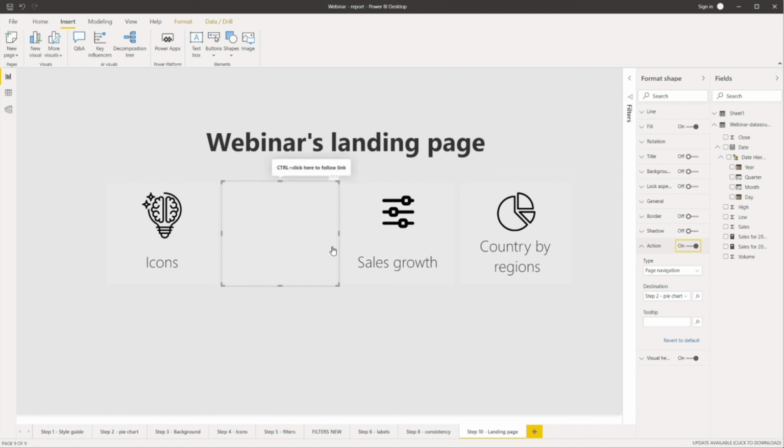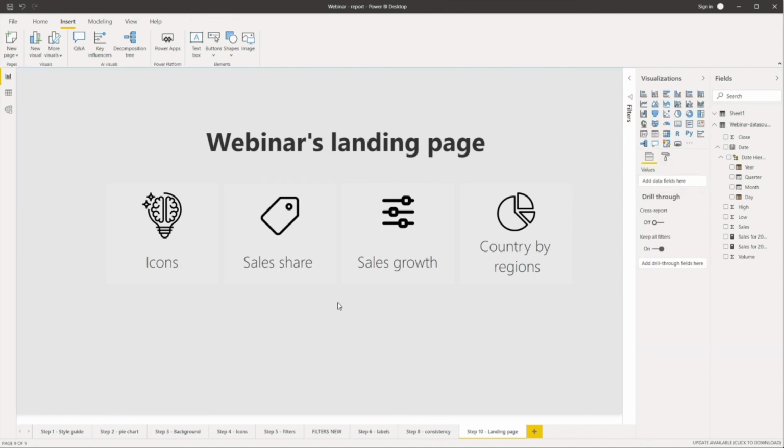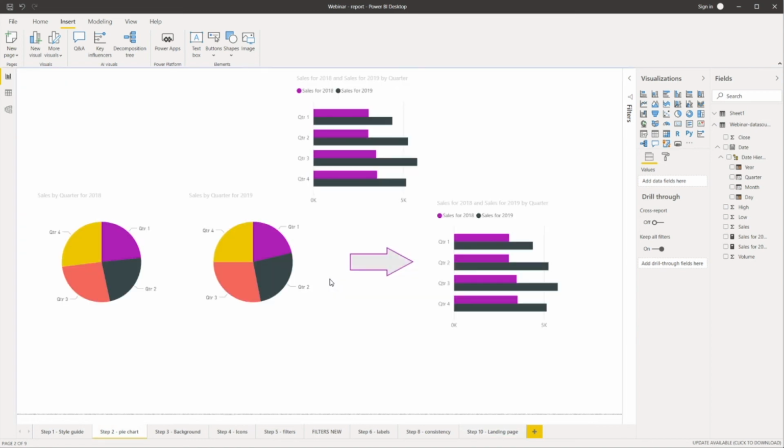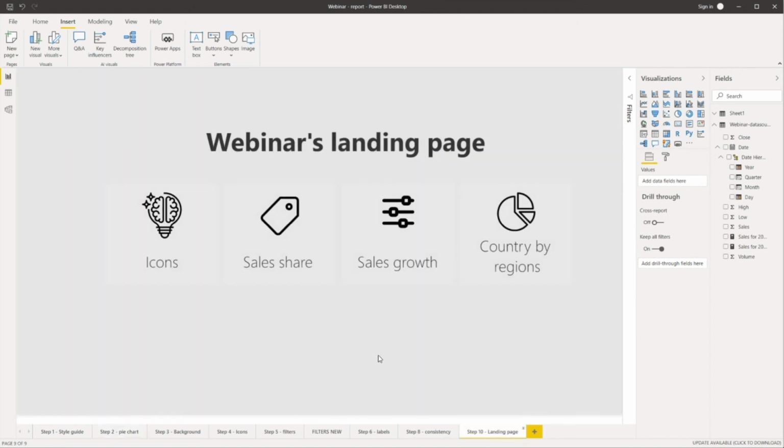Okay, so this is again an experience taken straight from the consumer area, right? So you give your user a tool which looks like a web page. Yeah, this needs to be a decision, of course, taken with the users in mind. So users should participate in it, and you should simply ask them, do they want to see a landing page or do they want to get straight to the data? Well, it depends on the project. Yeah, this is the same process as at the very beginning. So sit down with the user, take a piece of paper and pen, or open a PowerPoint, and ask them what they want to see.